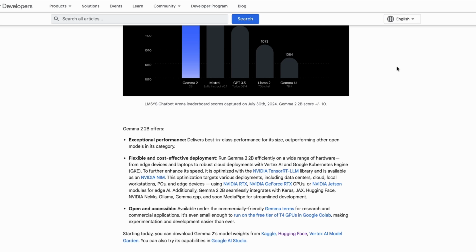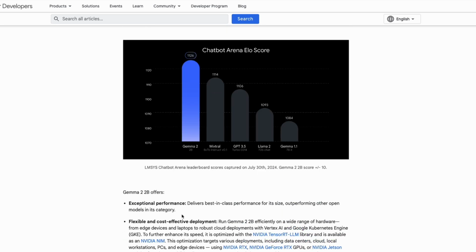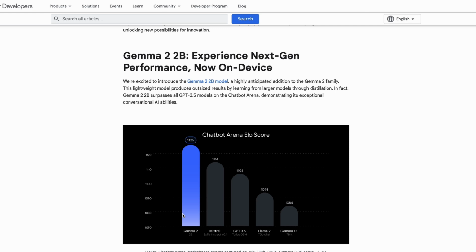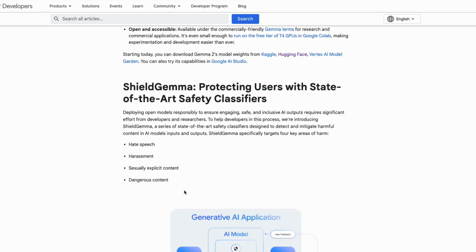One of the most important things, like I said, is that this model is going to make it extremely easy to run large language models on a lot of different devices. And as you can see here, Google is just flexing that. They have integration with Keras, JAX, which is another deep learning and numerical computing framework, Hugging Face, NVIDIA NeMo, Ollama, Gemma CPP, and soon they're going to integrate it with a lot more systems. The main idea here is that this model is going to be on edge devices, and it might end up becoming available on the newest Pixel Pro device. And people have already started running this model on Apple devices, thanks to MLX.